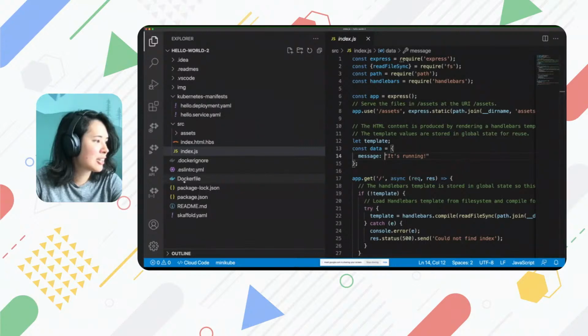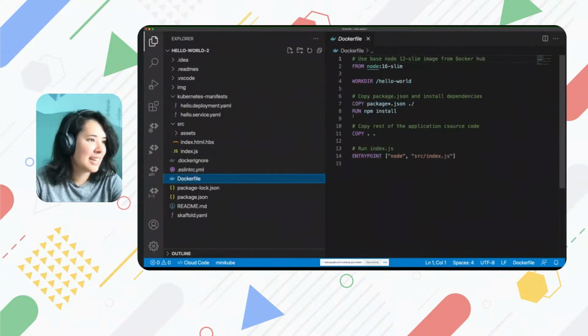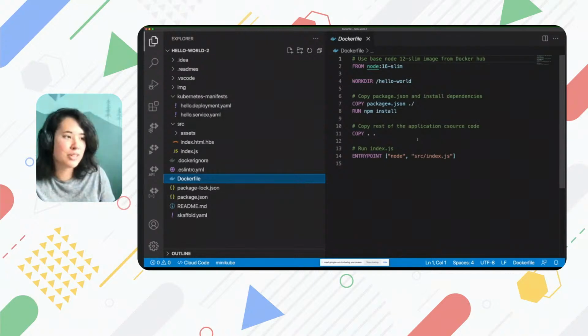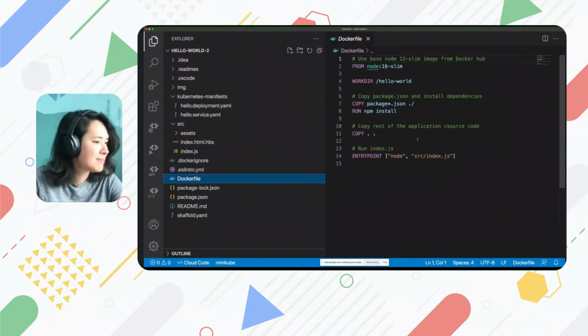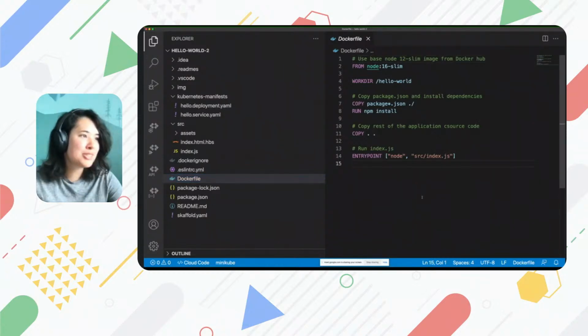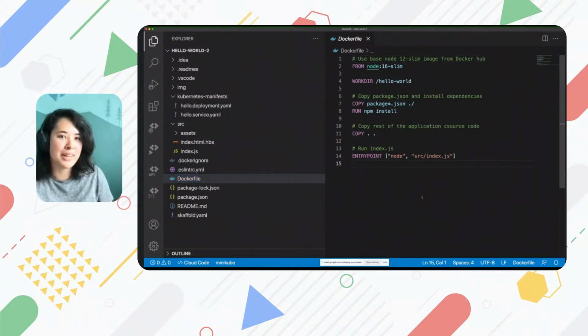And I have a Docker file down here. And so if you're not familiar with Docker, we include it for you. But I also want to mention that with Cloud Code, we also support building with build packs, and if you're working with Java, Jib. So I want to deploy this application to my GKE cluster, though.